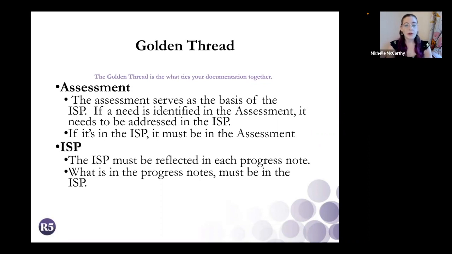So the golden thread is a concept that is thrown out a lot when we talk about clinical documentation. The idea is that the assessment, the treatment plan, and the progress notes should all be connected. So there's this idea that there's this golden thread that should weave through all of these pieces of documentation.